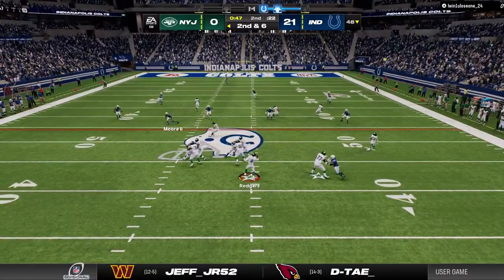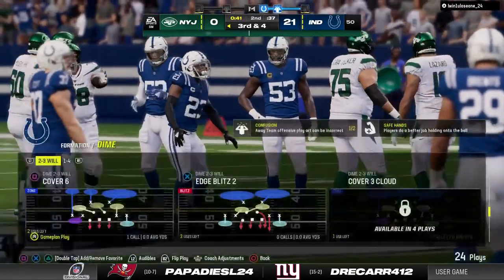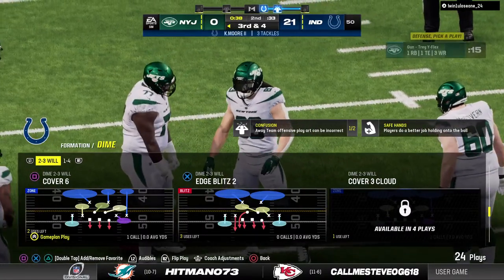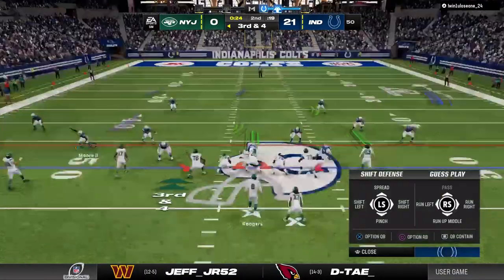Second and six at their 48-yard line. Shotgun now for Rodgers. A short throw to Conklin, the tight end. And he's taken down at the 50 after a short gain of two. Completion was given up, but that's why you play zone defense, so that you can have people around the ball when it's caught, and you don't give up much run after the catch.